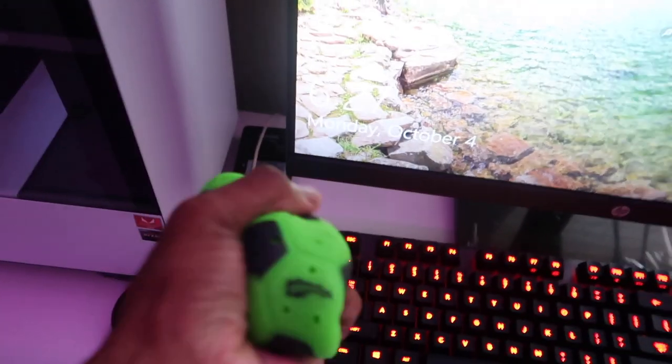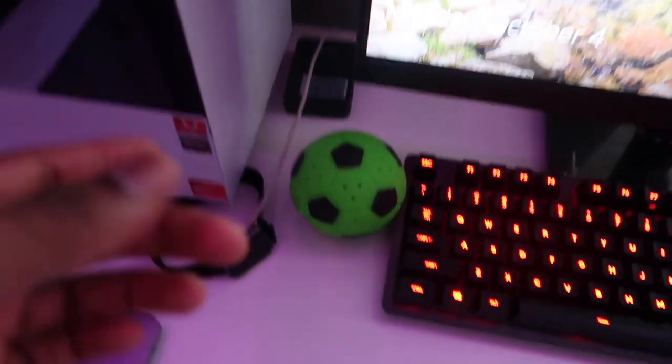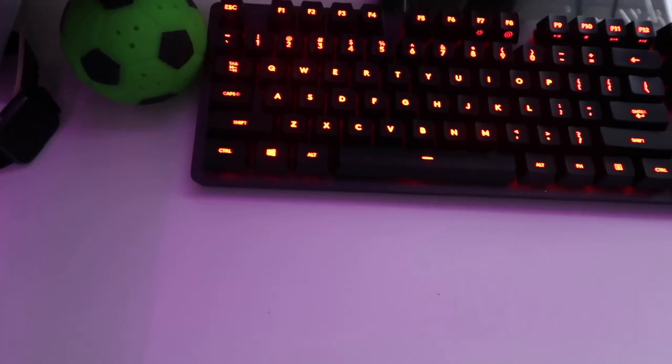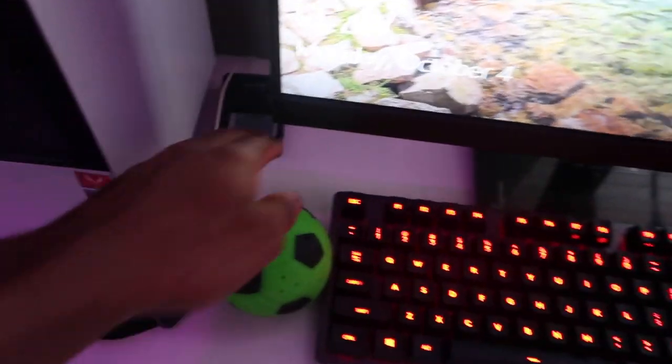I got my Apple Watch charging over here. And then I got this stress ball because when you're playing Modern Warfare and Rainbow Six on PC, y'all know exactly how that goes — you wanna break something. So when I get mad, I just start squeezing this to calm me down.